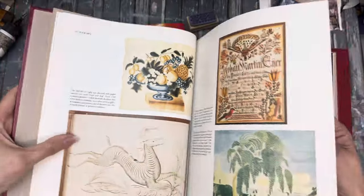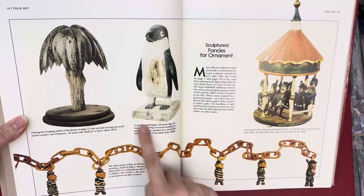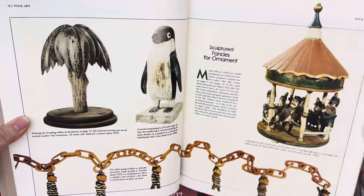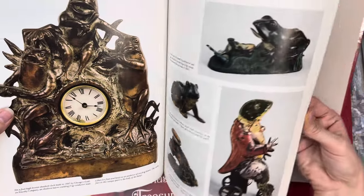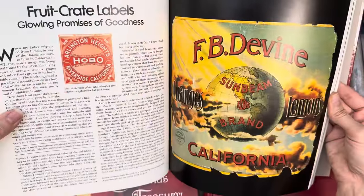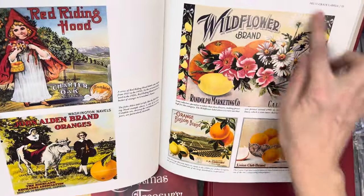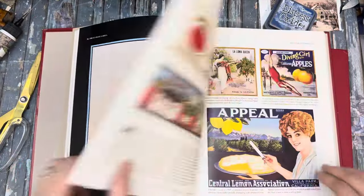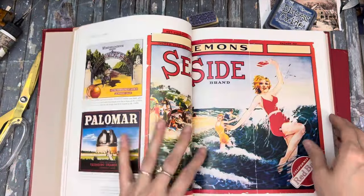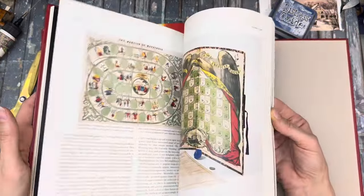Some early images. These are wonderful to fussy cut out and put on a page. These are cool. Oh, man. And then we start getting into the images of the old advertisements. They're amazing. Okay, you get the idea. I'm going to go real fast and look for Christmas stuff.